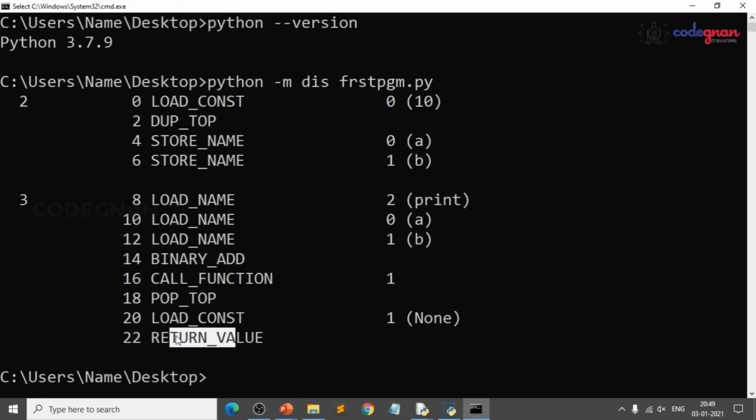You can see the first column is the line number in your source code. The second column represents the offset position of the bytecode. The third column shows the name of the bytecode instruction. That's where the assembly language is being transformed to machine code, and that's where you use Python as a high level language.